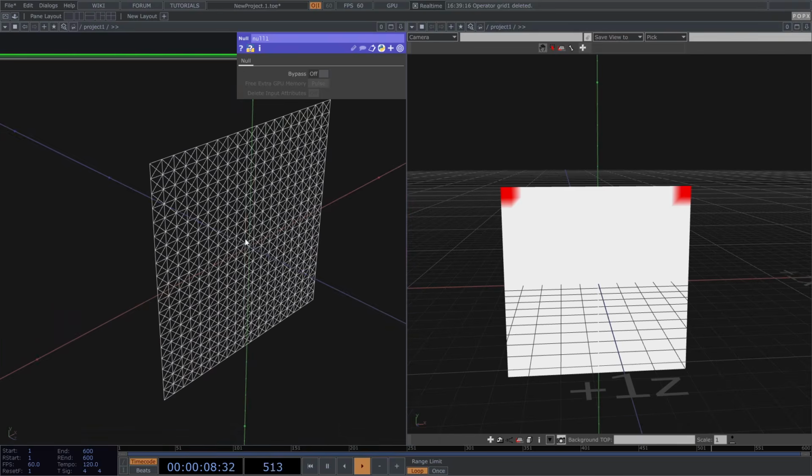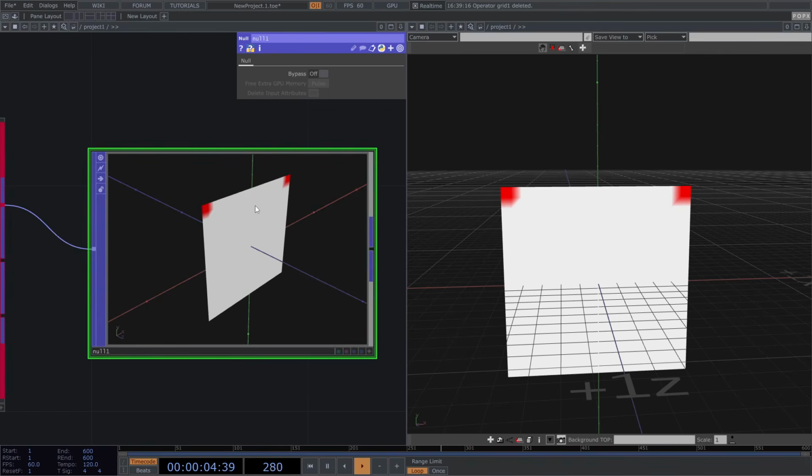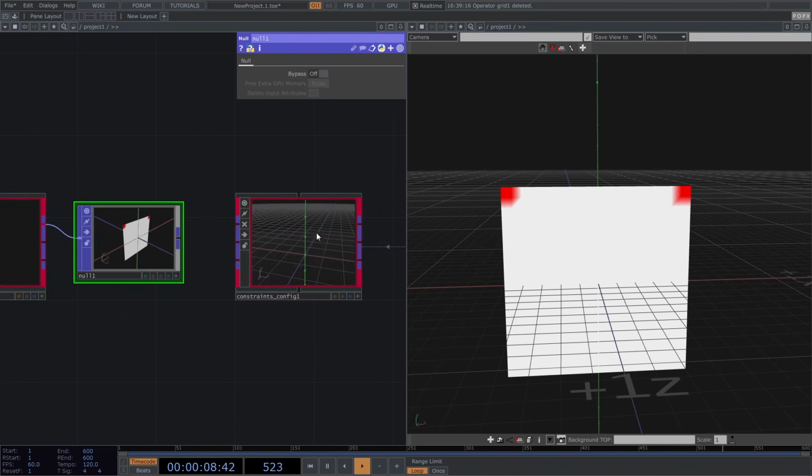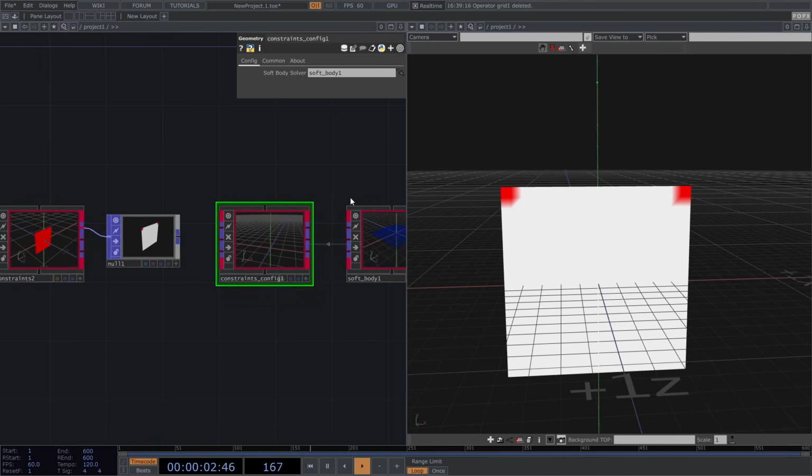So here's our constraint, and it's basically transferring them into the points over here of the simulated geometry. This is a crucial component that you must have before the soft body, so the soft body will know how to solve the constraints.